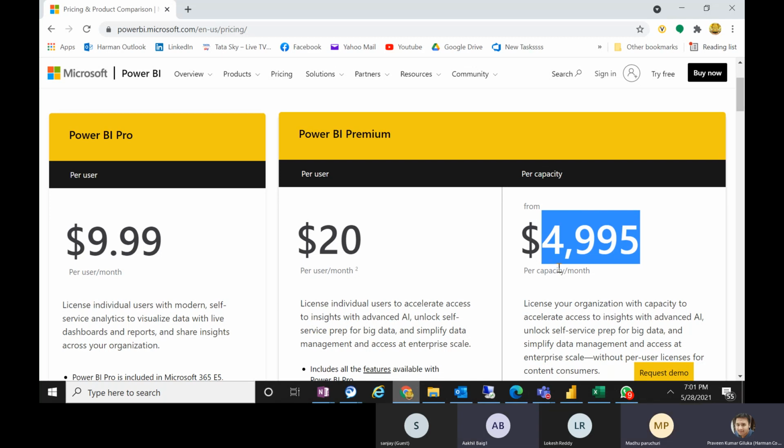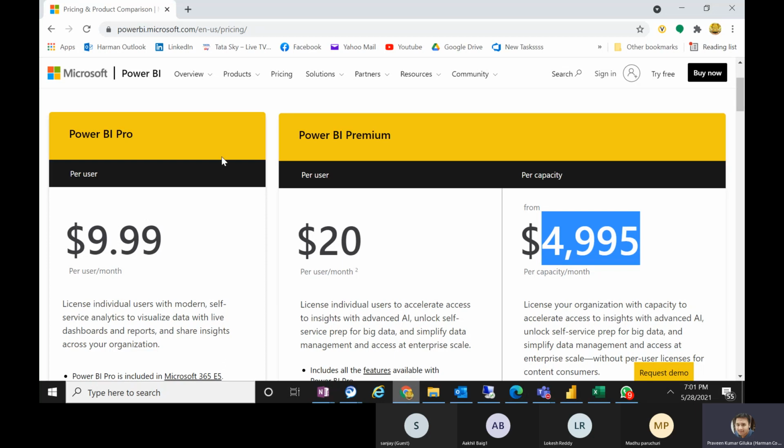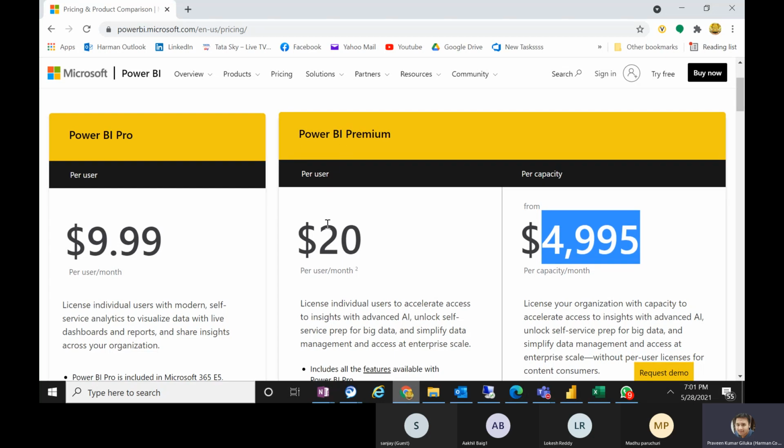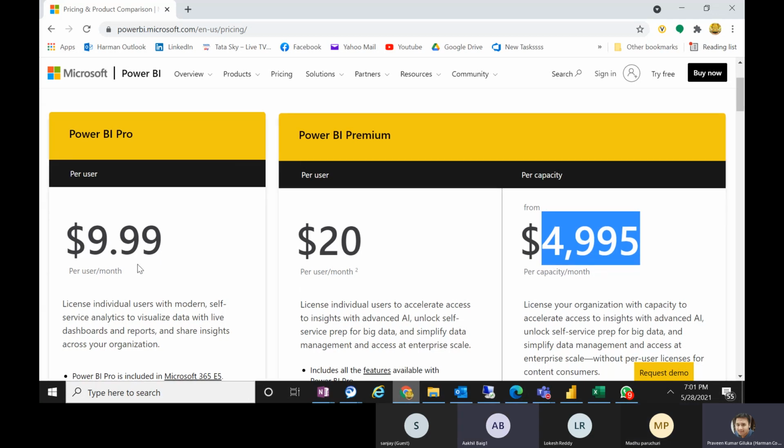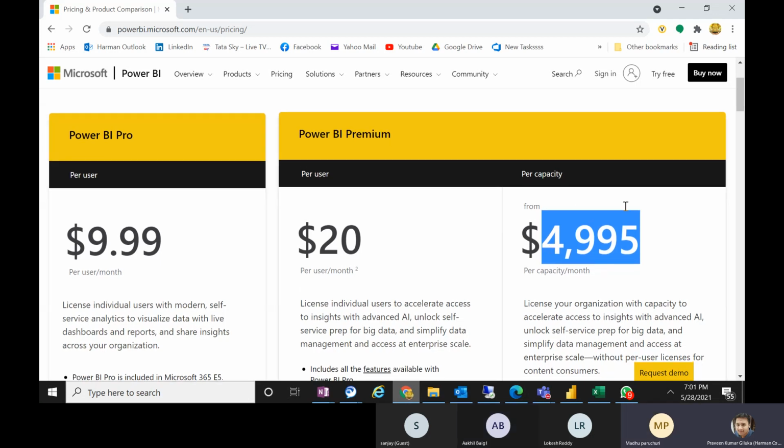But if you are using Power BI Pro or Power BI Premium per user, and 1 lakh people are working, how many licenses do you have to buy? 1 lakh licenses. For every user you have to buy a license. But in the case of Power BI Premium per capacity, you don't have to buy multiple licenses. Only 1 license is sufficient.